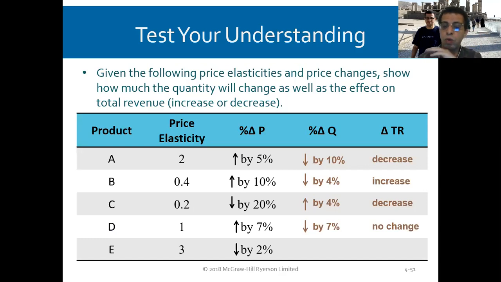But here, when it's one, and we said one is the perfect one, you increase 1%, they decrease by 1%. You increase 2%, decrease by 2%. So here is when it's one. You increase the price 7%, the quantity demanded goes down by 7%, and there's no change. And the last one is increase. So you multiply the price elasticity by the changes in the prices and see how this affects the quantity demanded, and the quantity multiplied by price will get you the total revenue.